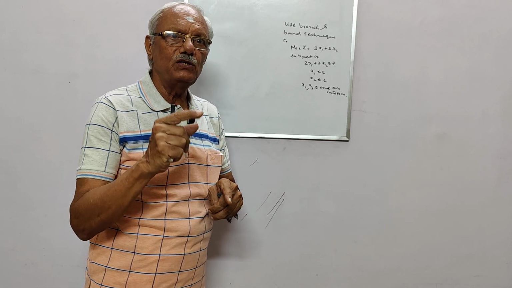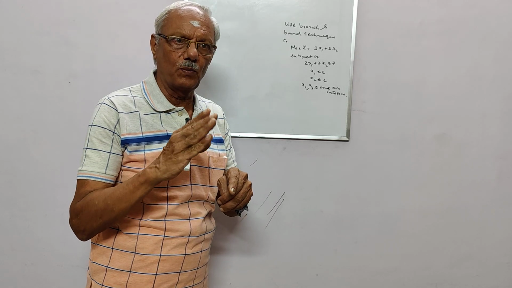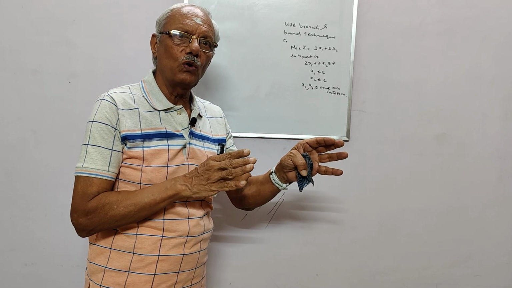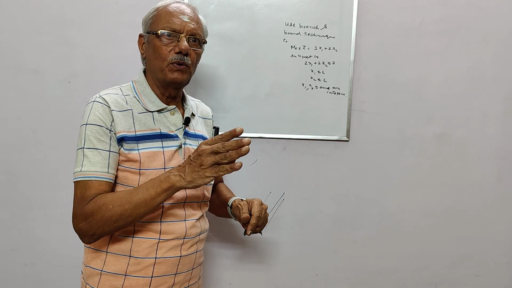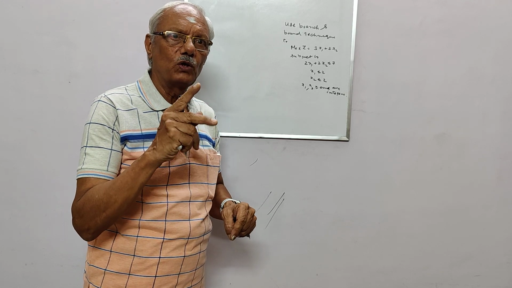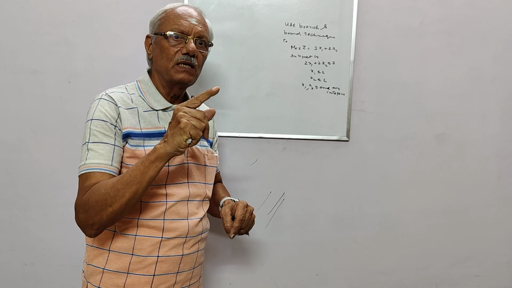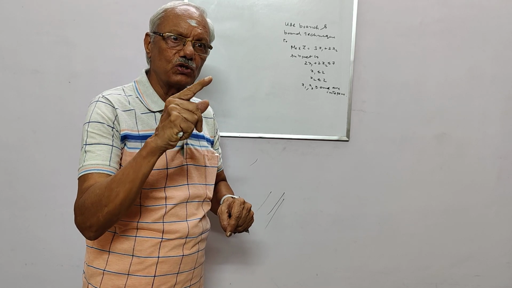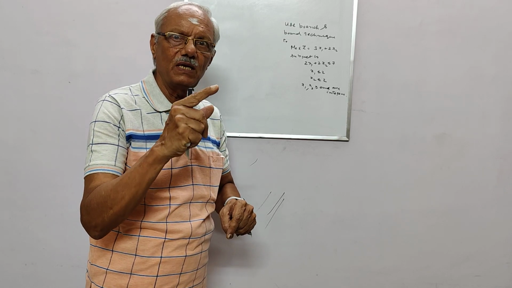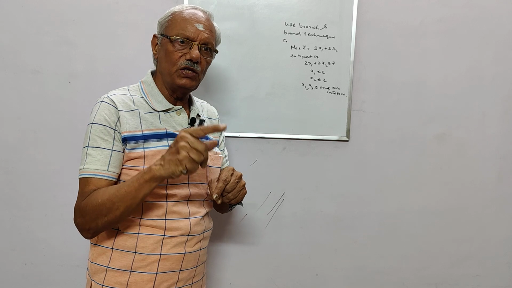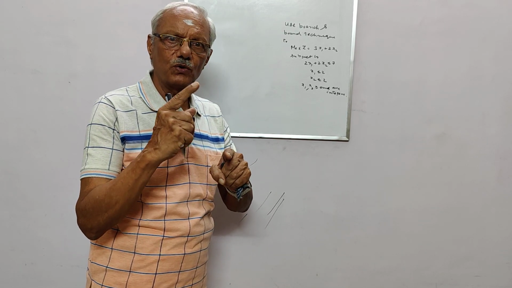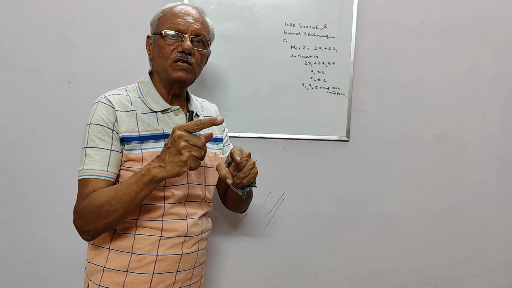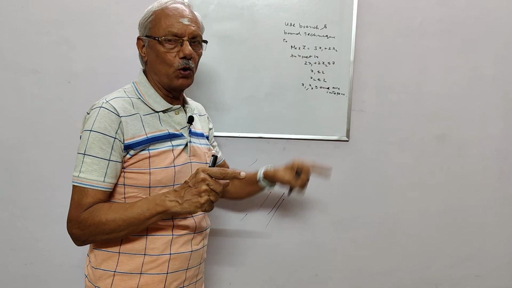In my last class, I explained what an integer programming problem means and also gave a brief idea of how to solve it using two methods. One was the Gomory constraint, that is the cutting plane method, which was used to solve a problem in my last video. And in today's video, I have again taken up an integer programming problem, but the method of solving is using the branch and bound technique.